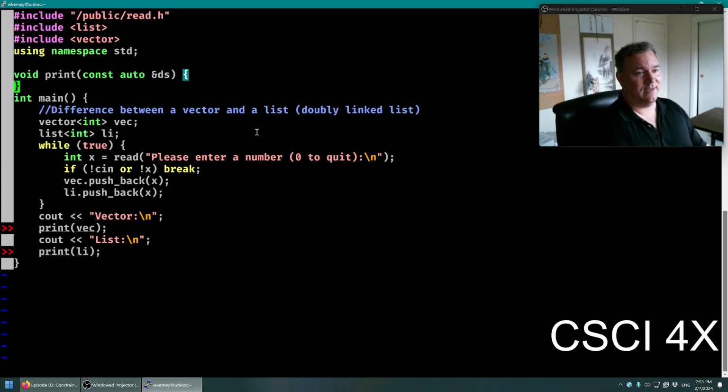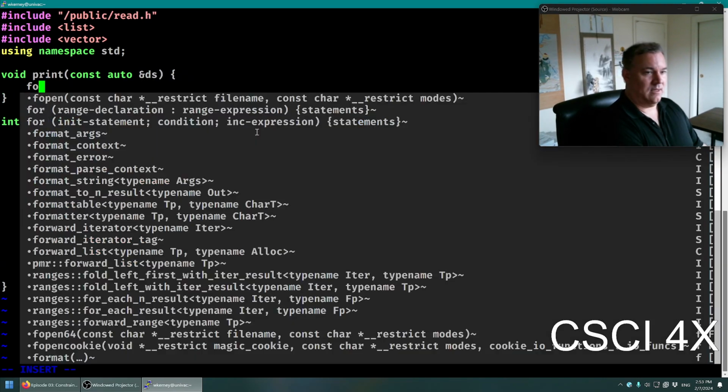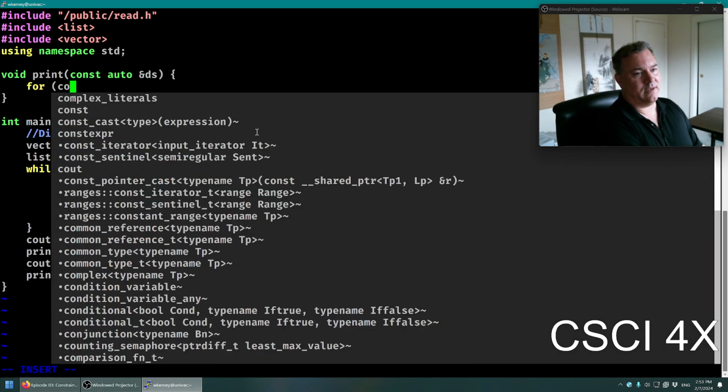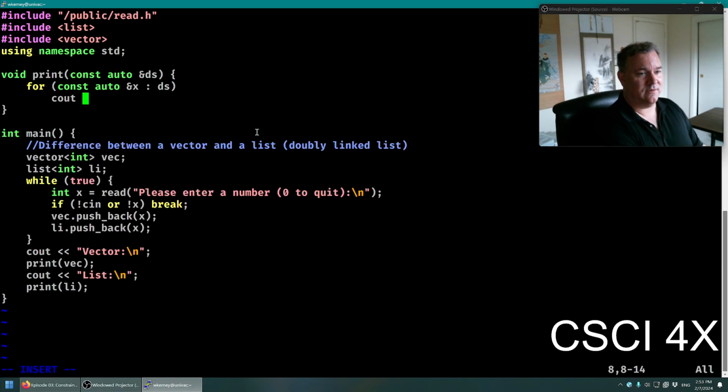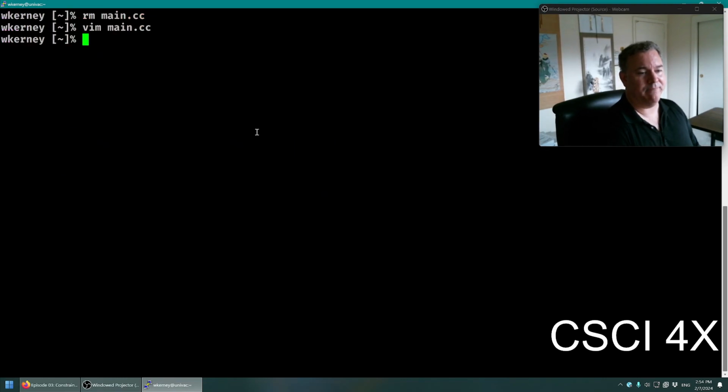Sorry, I've got no good names for you. For every const auto by reference x, so for every variable x in that data structure, cout that variable to the screen and do a new line, and there we go. Okay, so that is a working program.